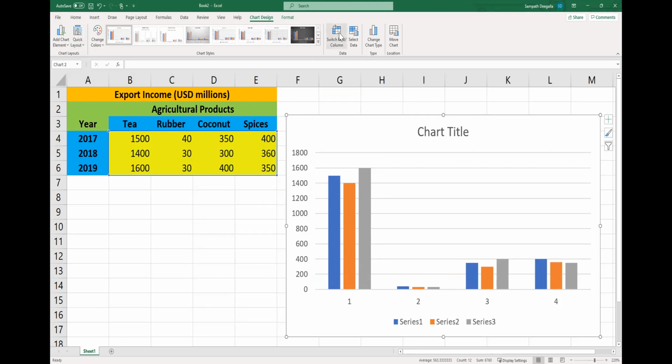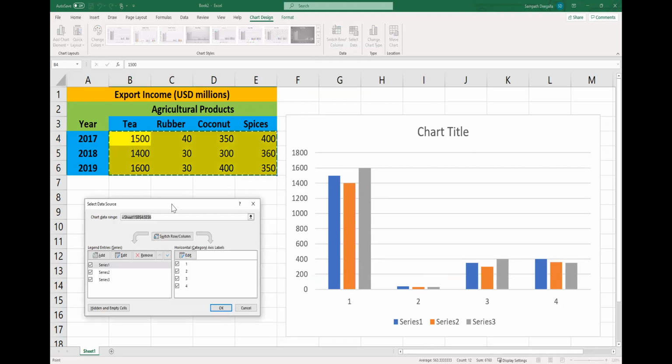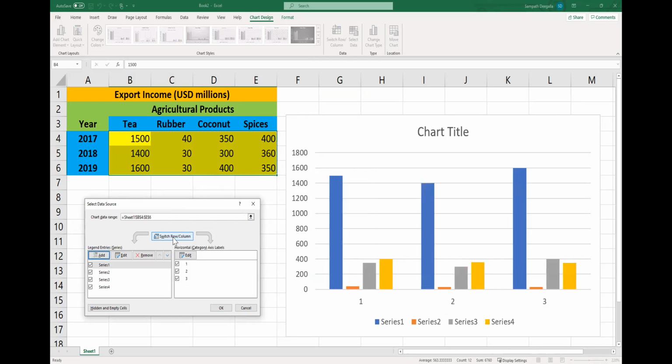So I am going to do this with select data, where first of all, I switch row and columns. Why I did it basically depends on your requirement. So sometimes you don't have to do this. This is fine in some cases. But in my case, I wanted to have years on the x-axis and then the products in this fashion. So I switch row and columns. So once you perform the switch, you can change the values as well.